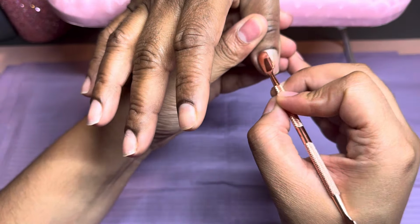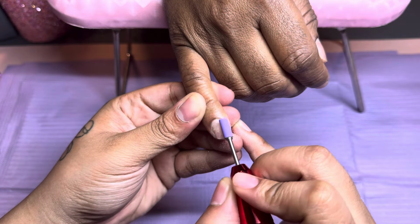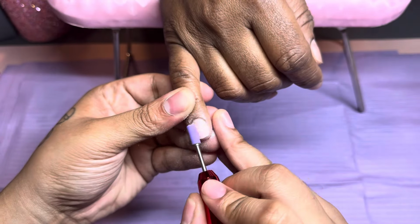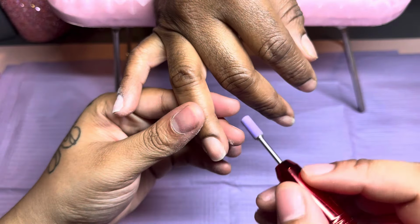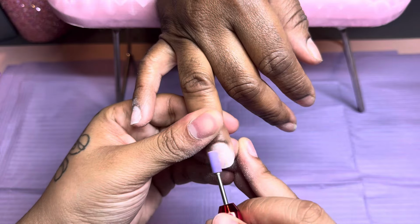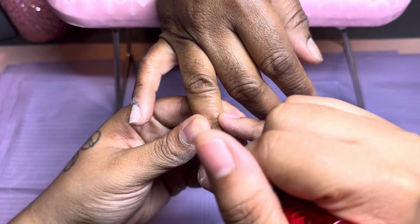So today you would call it kind of a Valentine's Day set, but not really, because it's a regular set. It just has some hearts, like one finger has a heart on it. But we're going to call it a Valentine's Day set, because I recorded this maybe 2 months ago. This is a full set of nails, but I'm only going to show one hand because both hands are exactly the same. So I'm only showing her right hand, which is this hand right here.